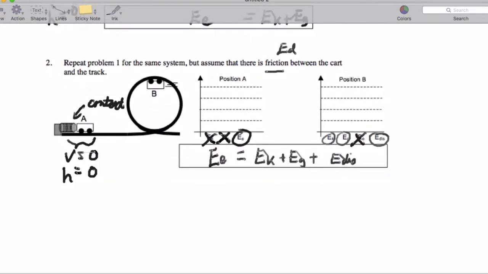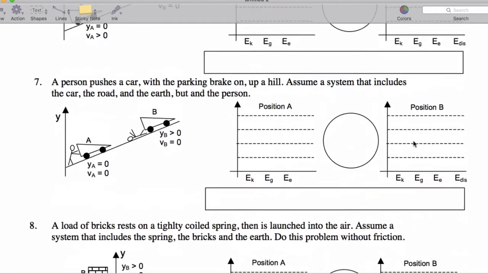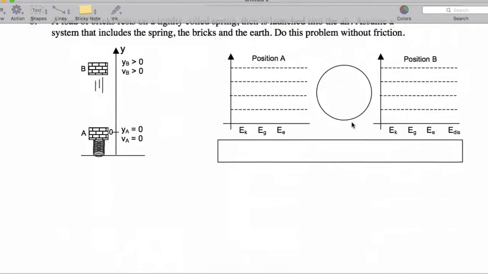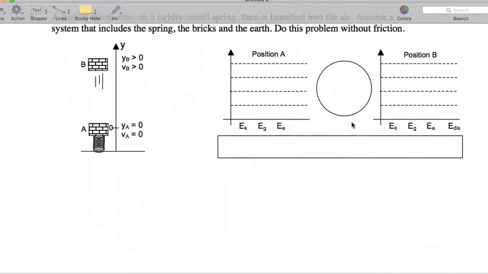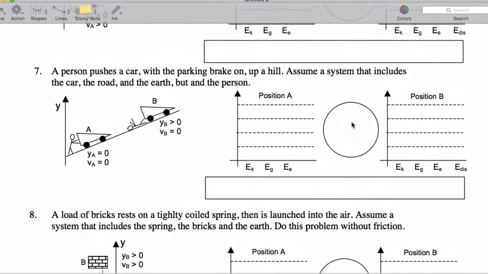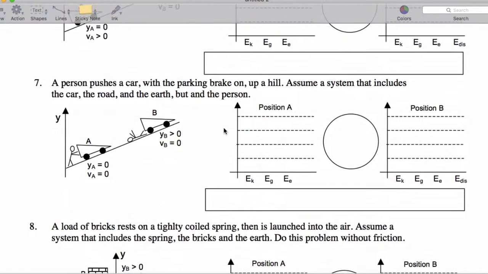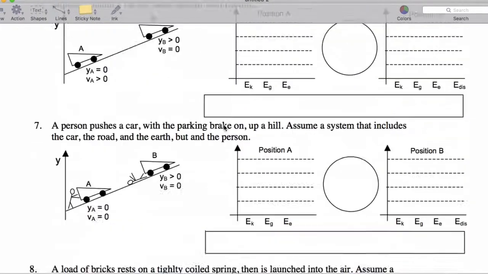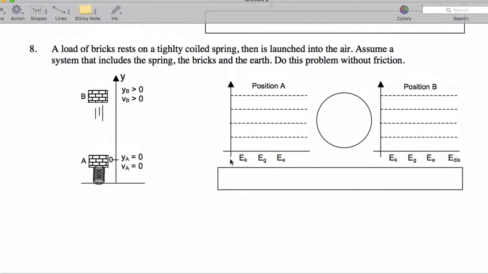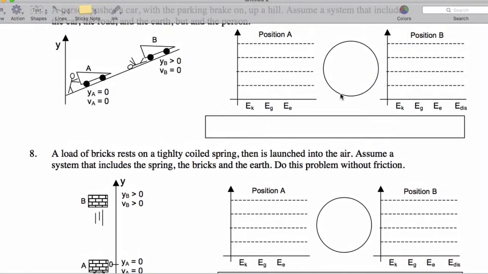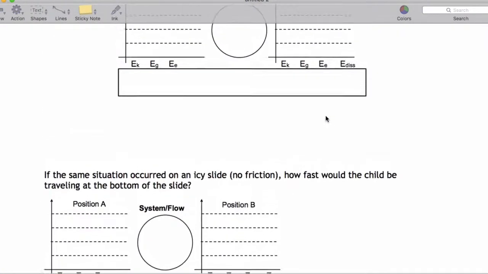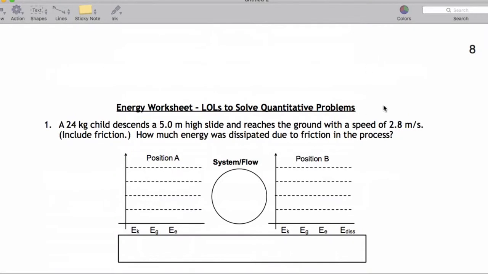All right, so that's kind of the first part of what we do with how to use energy. In our next set of videos, actually, you know what? We'll continue this in the next video just to give your brain a little bit of a break. We're not moving into numbers yet. No, better yet, let's do this. I want you to attempt problems 6, 7, and 8, and your warm-up on Monday will consist of one of these 3 problems, or perhaps all 3 of them, as your warm-up, and we'll go over it in class. And what I'm going to do in the next video is I'm going to go ahead and actually start using energy equations to solve specific problems with numbers.